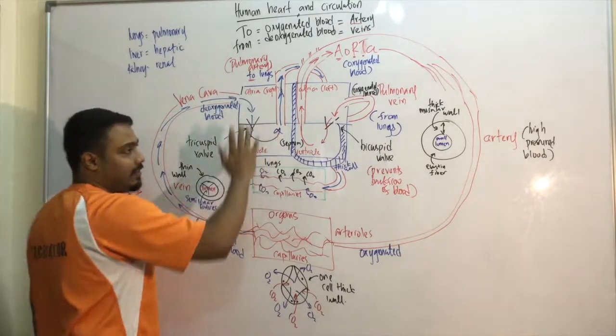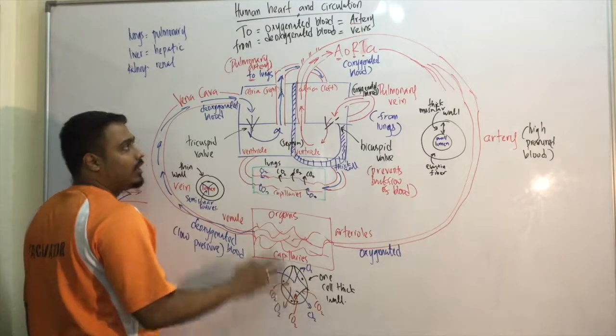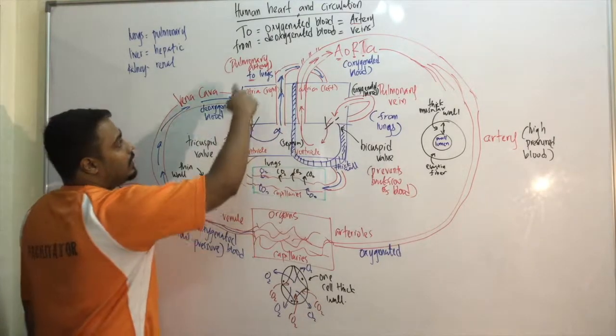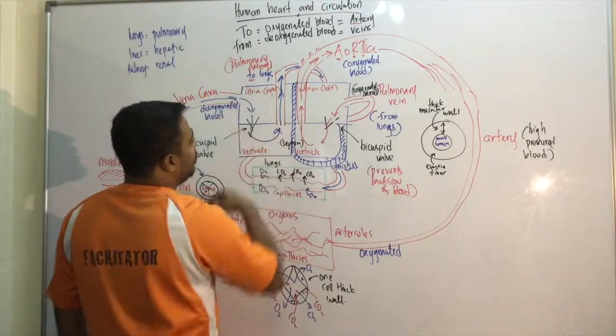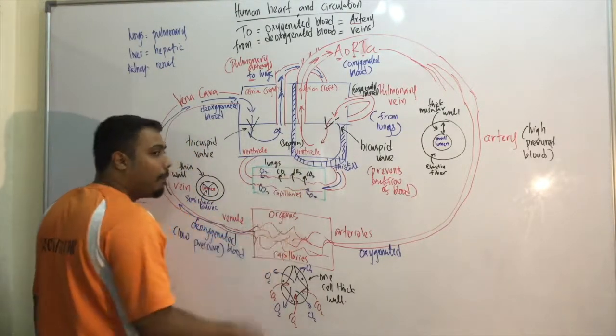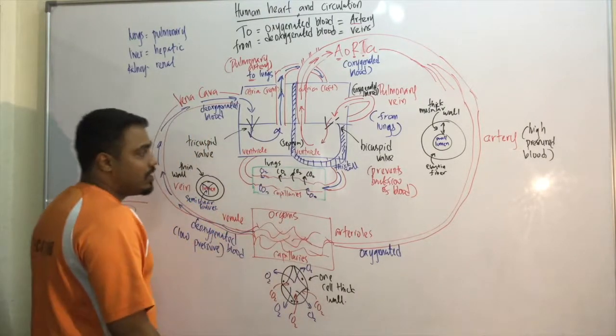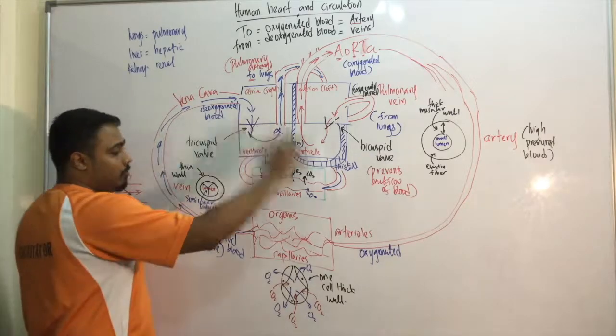So you can see how the right side of the heart handles deoxygenated blood. There is no mixing of deoxygenated and oxygenated blood in the heart. From the right side, it gets pumped to the pulmonary artery, which then goes to the lungs. In the lungs, the opposite gaseous exchange takes place. CO2 diffuses out and O2 diffuses in. Now that would be the whole thing.